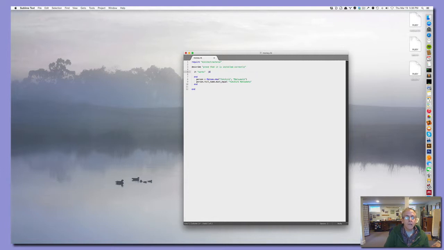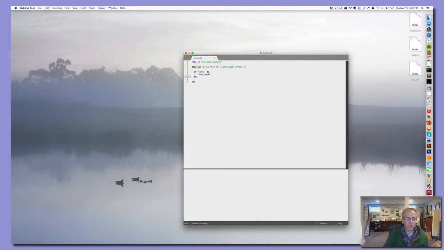Come on, editor is not playing ball. 1.must equal 1. Okay, so if my test framework is properly installed, this should work. And it does not work because I have a typo in here. I did not put the do here, so let's try that again. And boom, one test worked. Okay, we're in good shape.